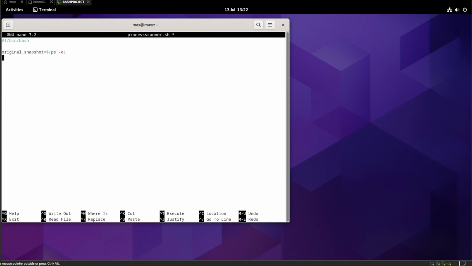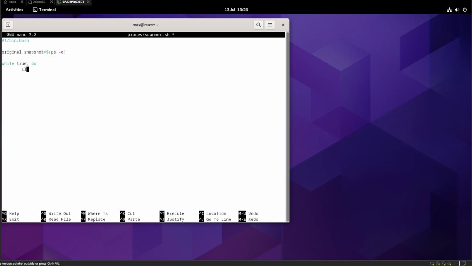So we're then going to come down and we're going to create a new type of loop. We've already covered if statements, we've covered for loops, but this time we'll be making a while loop. So you're going to want to write while true do. Simple as that, similar to a for loop. So this while loop is just going to loop forever until a certain condition is met. This one will be conditionless, so that it just keeps running and running until we manually tell it to stop by using Control-C. It's as simple as that.